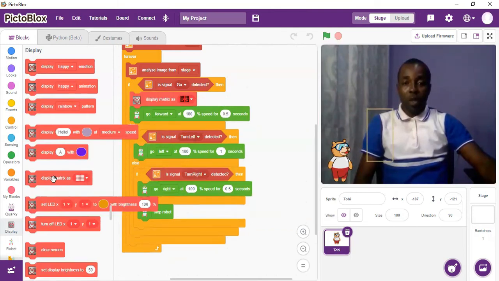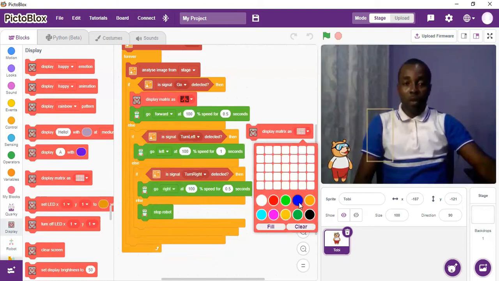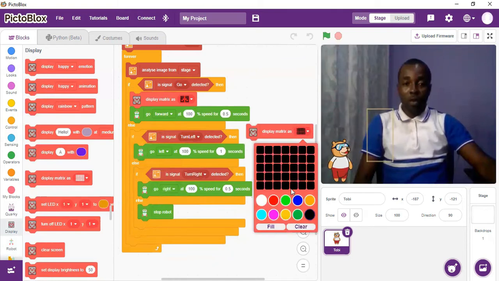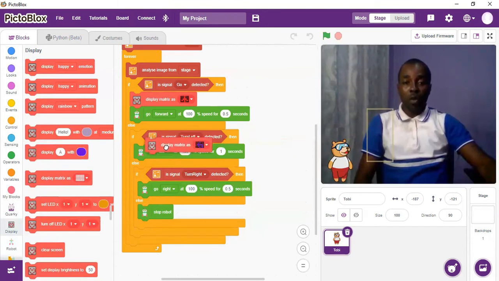So we'll put this display. So I'll take another display matrix for the turn left, and I'm going to use blue for this. So first, let me fill this, and I'll use blue for this. So we use this for the turn left.